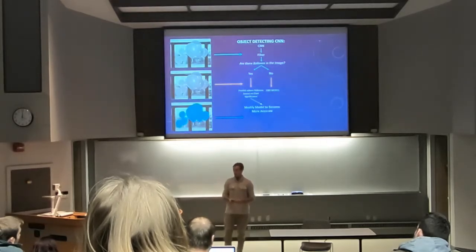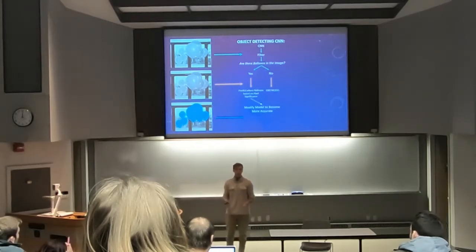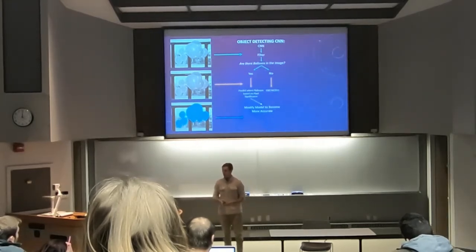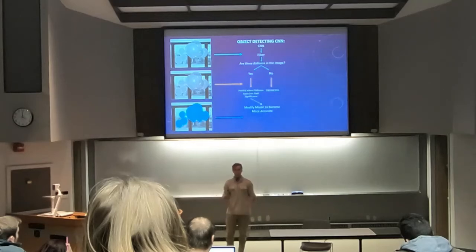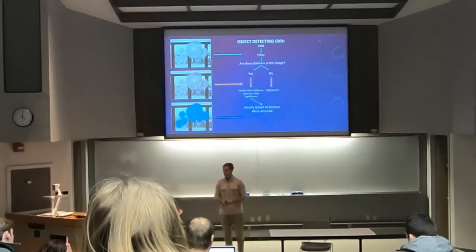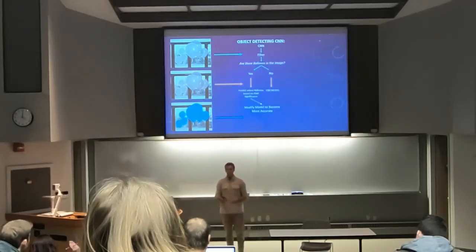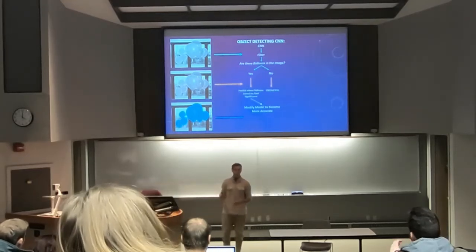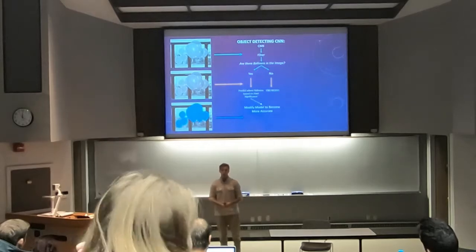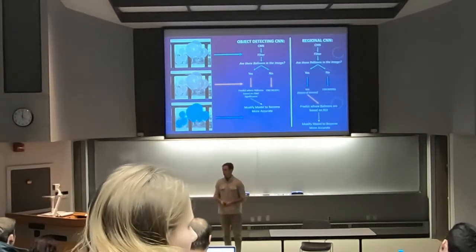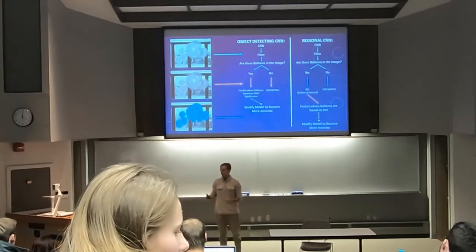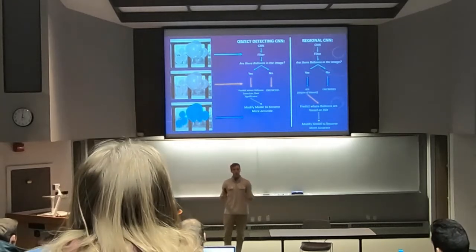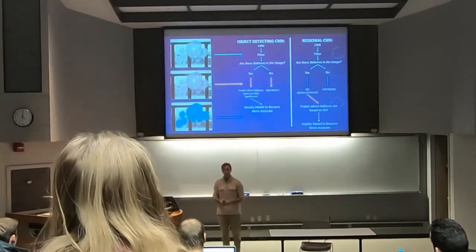And so with object detecting CNNs, it goes through with the CNN filter, and then it asks, are the balloons in the image? And so of course it's only a yes or no, and it predicts where the balloons are based on the significance of the pixels. And then if not, of course the model just ends there. And then of course you're going to modify your model to become more accurate, so the predictions are going to be more accurate. And so with regional, it adds a little bit of an in-between step where it has this idea of region of interest, or ROI.